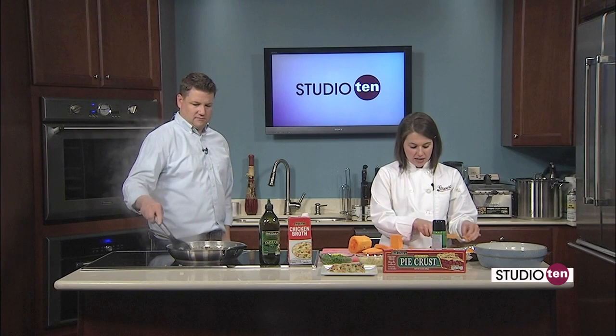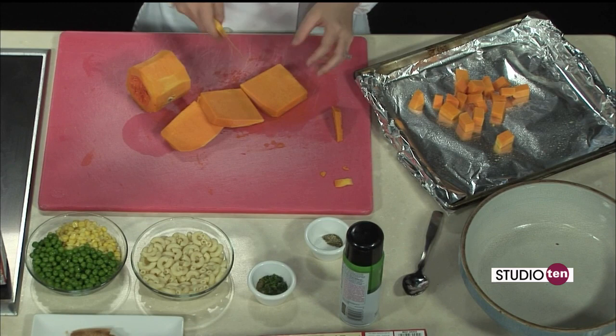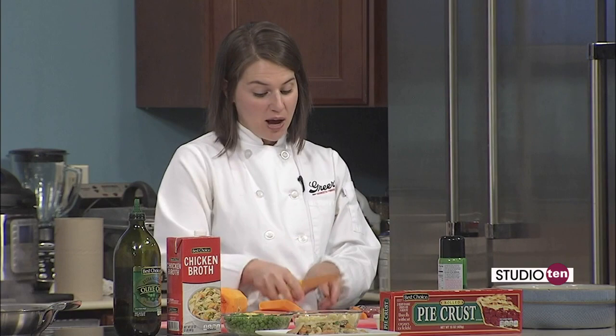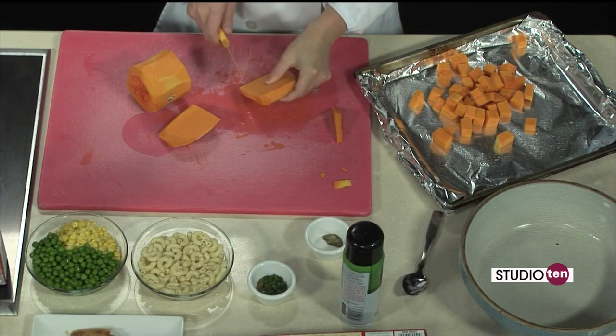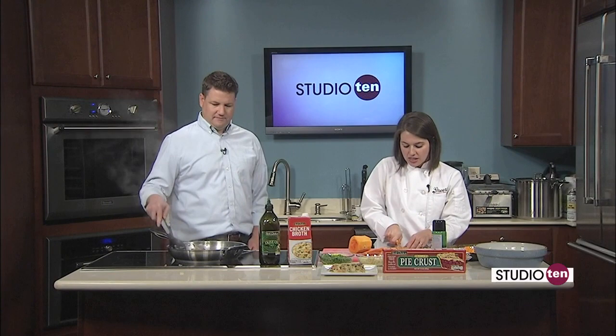I just took out one end — you know, on a pumpkin the seeds and the insides are all throughout the middle, but on a butternut squash it's just on one end. You will find the seeds and insides in there and you can roast the butternut squash seeds just like pumpkin seeds. My mom always roasted pumpkin seeds when we were little. So you can do that with butternut squash too. As you can see, it's still really firm, so I'm just dicing it up into small cubes. I have the oven on at 400. We're going to toss it in a little bit of olive oil and salt and pepper and just let it soften up a little bit so it's almost fully cooked when it goes into our pot pie.